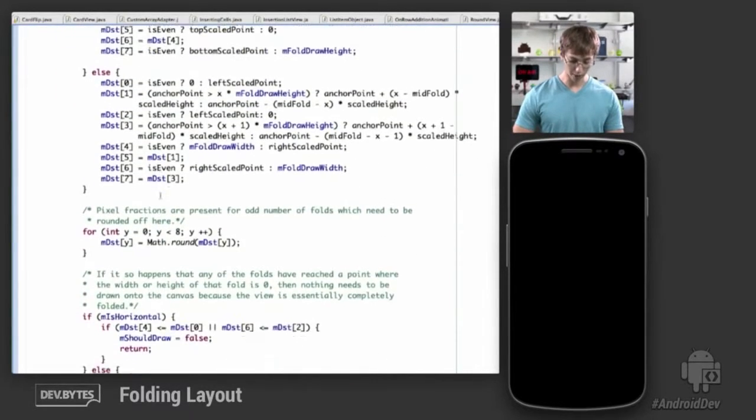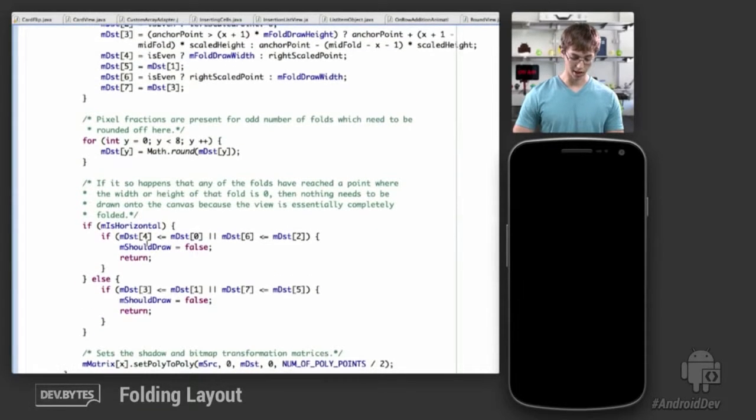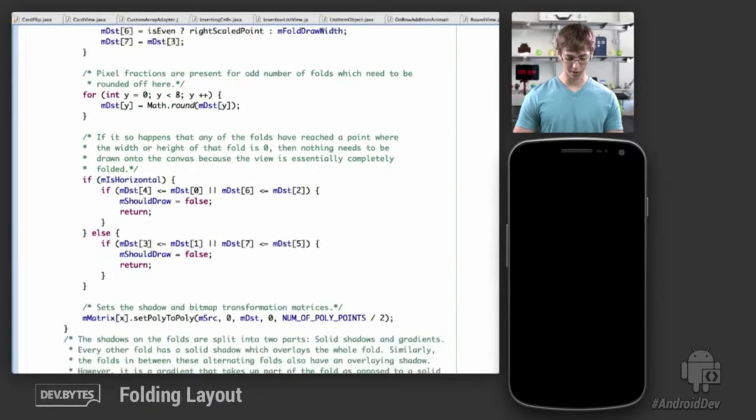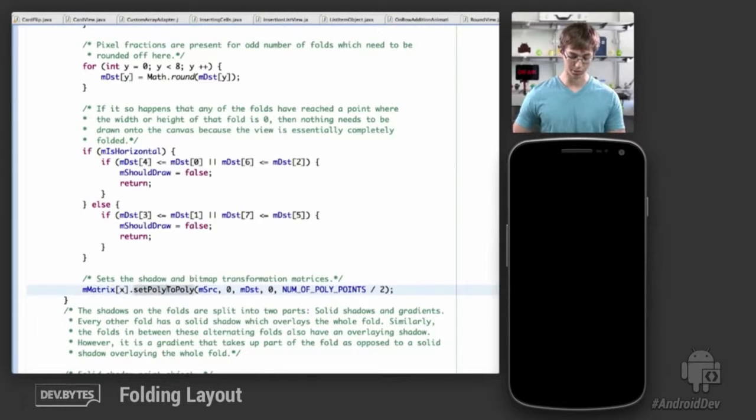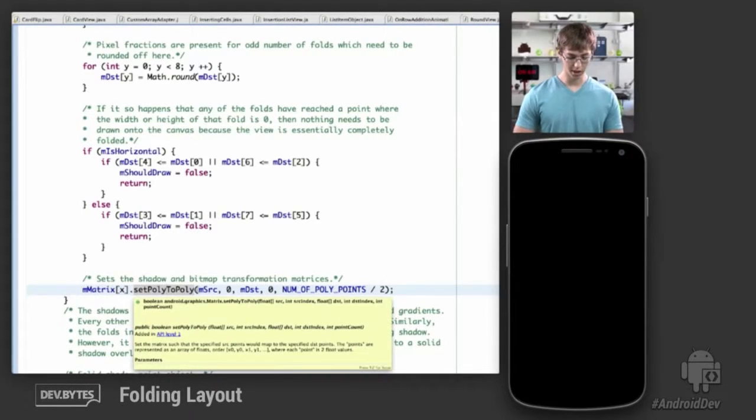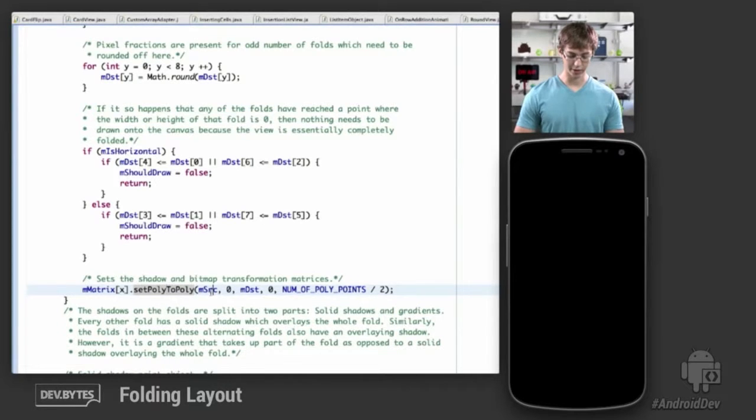So how we do that is using a function available in Android's matrix API called setPolyToPoly. And what this does is take an array of source points, an array of destination points, and the number of points you're going to use. So in this case, that'll be 4, and this is limited to 4 at most.